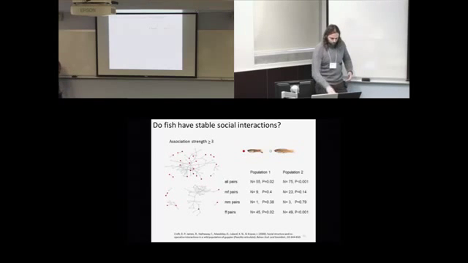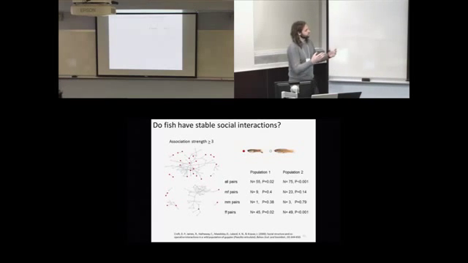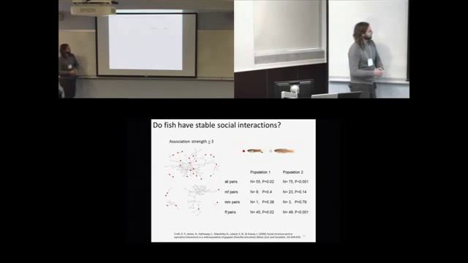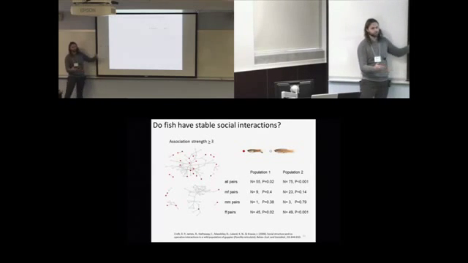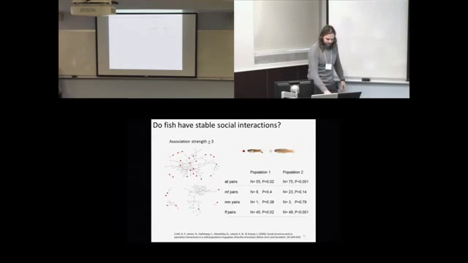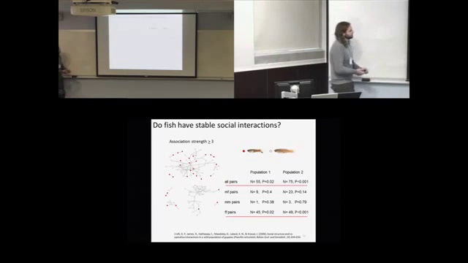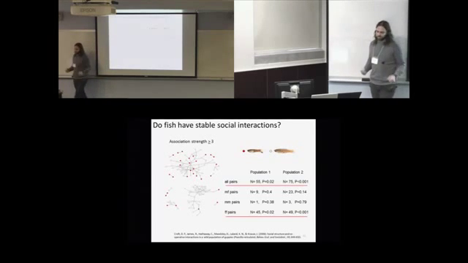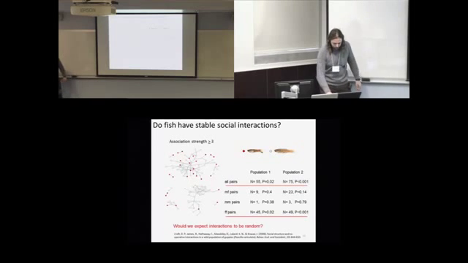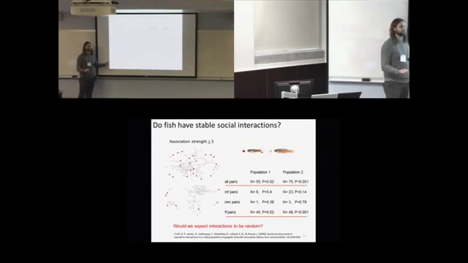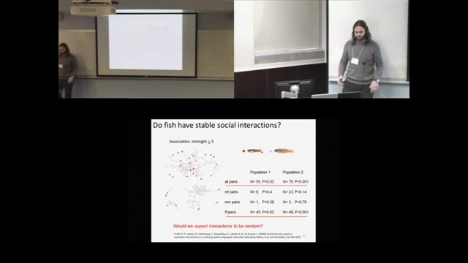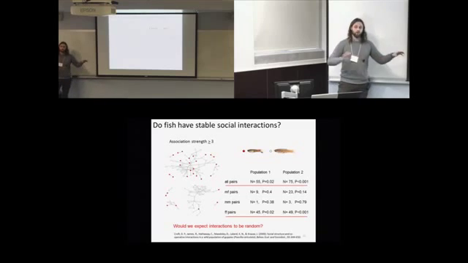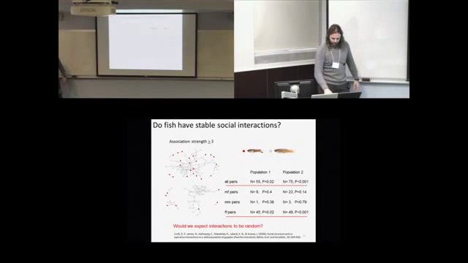So, using boring methods for looking at the repeated pairs, randomization tests that control for the group structure, we were able to test and show that females occur together more often than we'd expect by chance. So there's repeated interactions between these females. But again, is that really satisfactory? Could this just happen by chance? Could it be that females just happen to be in the same place at the same time, and that males are more mobile, leaving the pool, so it's forcing this pattern to occur in the data?